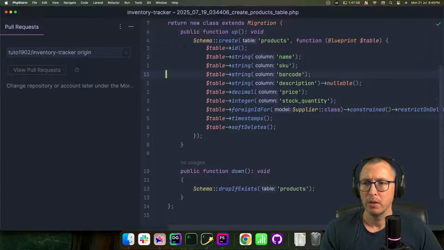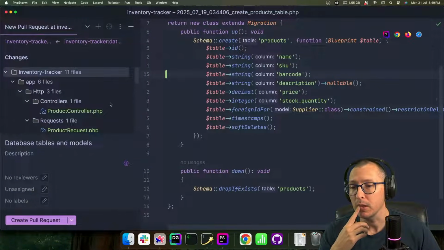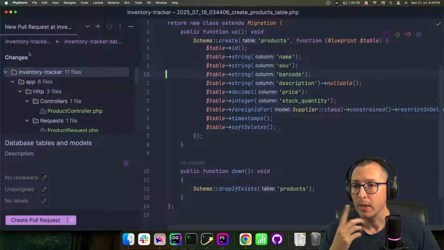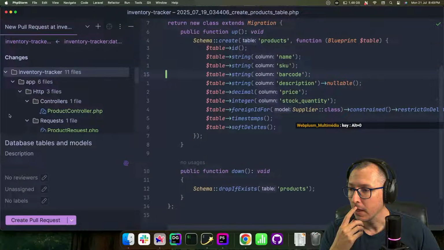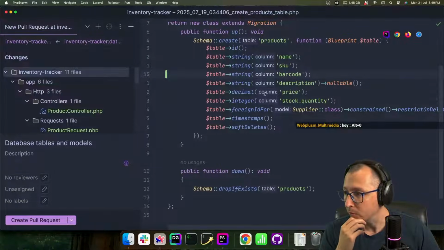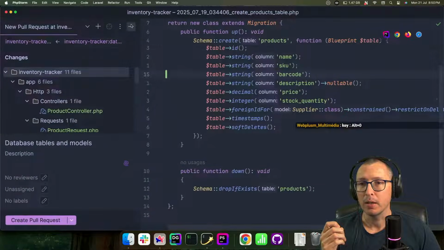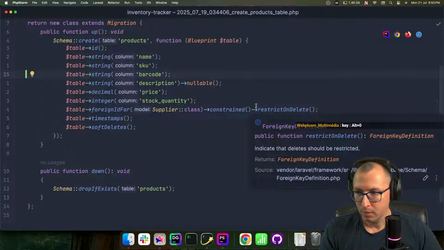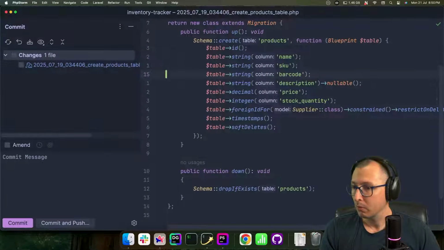Create pull request. Oh, okay. I didn't know about this one. Alt 0. That's an awful, awful keyboard shortcut. But let's try it.